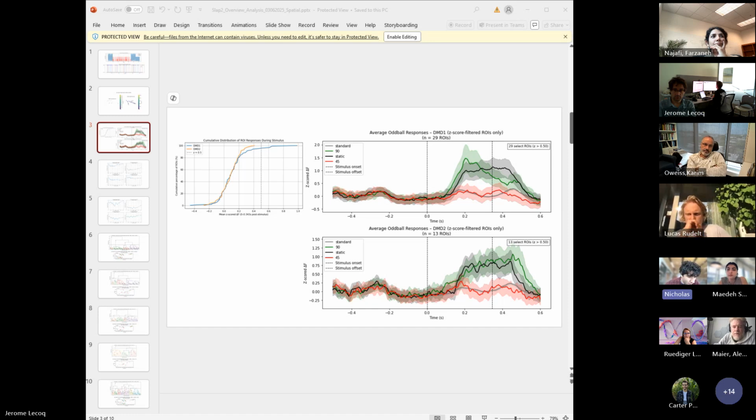And is the data that we have not normalized? I think Jerome and Carter packaged only DF, and they packaged it as delta F over F, which is very confusing. Yeah. And so we're fixing that, but it hasn't happened yet. Yeah, we'll fix it. Clearly that's important. I apologize for that.